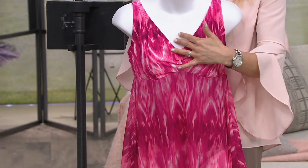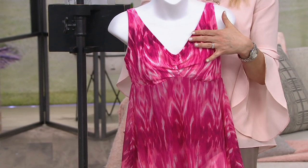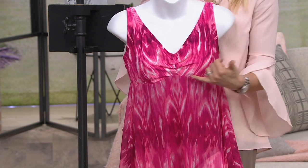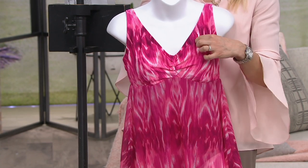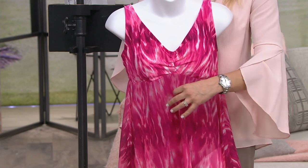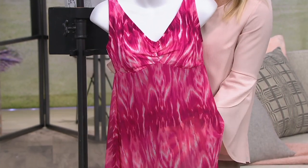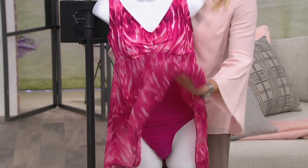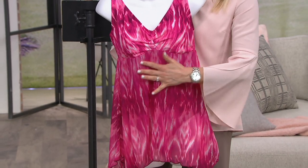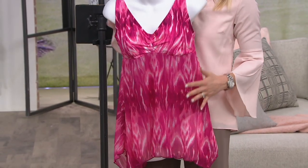Here you have a nice, modest, a little bit lower V-neck, but still you're going to have plenty of coverage. Nothing's going to be too exposed. Love the ruching detail here just to dress it up and hold you in together. Then at the empire waist, you have this beautiful, a little bit more sheer than we've seen in our other swimsuits, but still great coverage, this sheer overlay. So we're hiding a little bit of our tummy pouches or pooches.